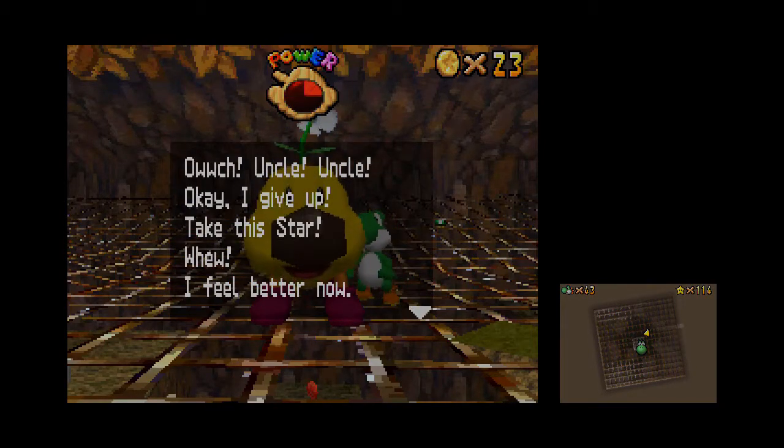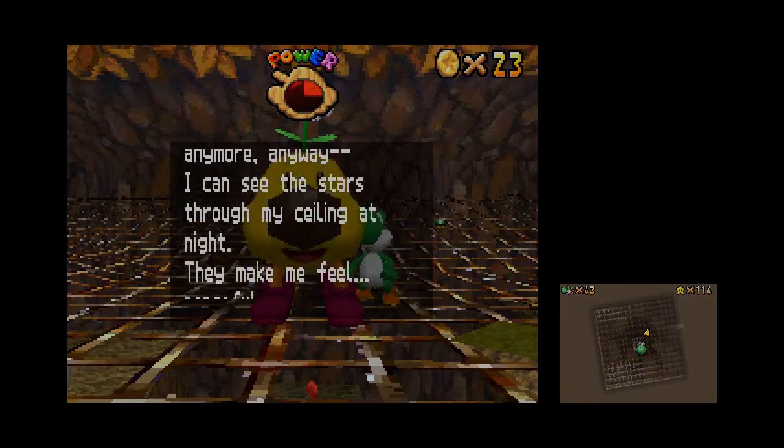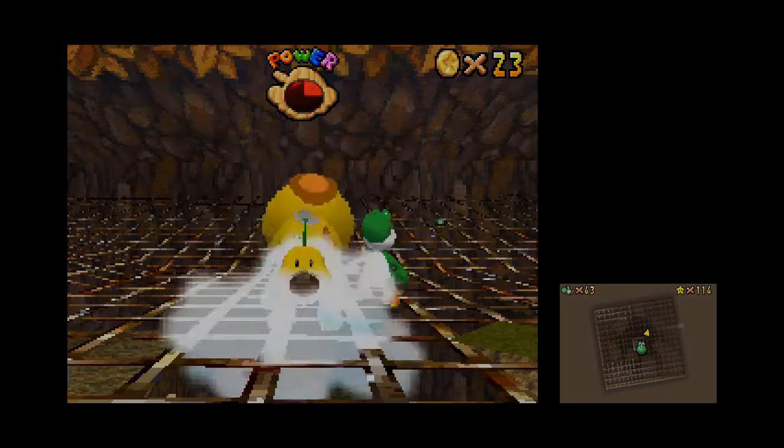That's it. Ouch! Uncle, uncle! Okay, I give up. Take this star. Woo! I feel better now. I don't really need it anymore anyway. I can see the stars from my ceiling at night. They make me feel peaceful. Please come back and visit anytime.